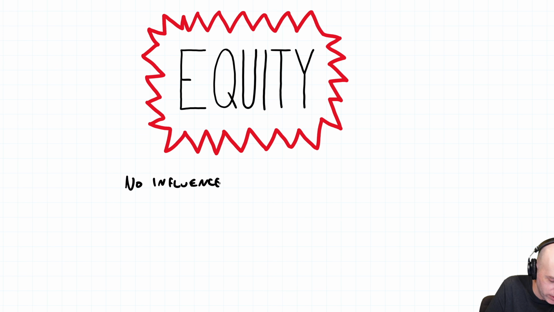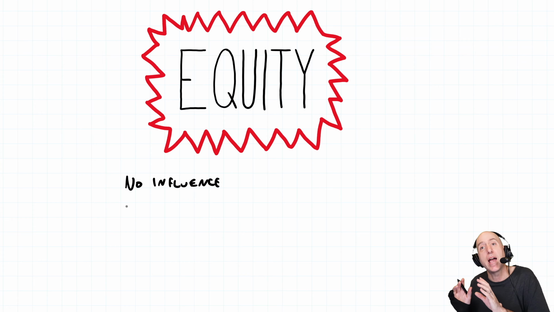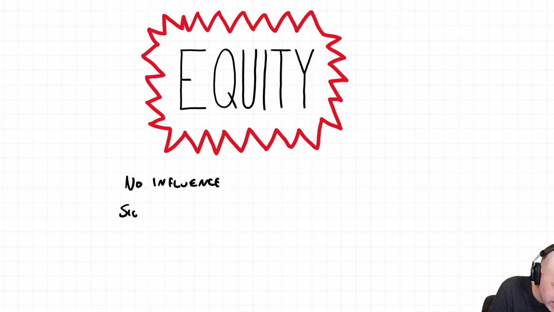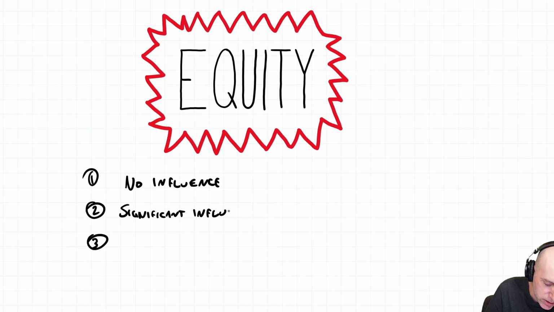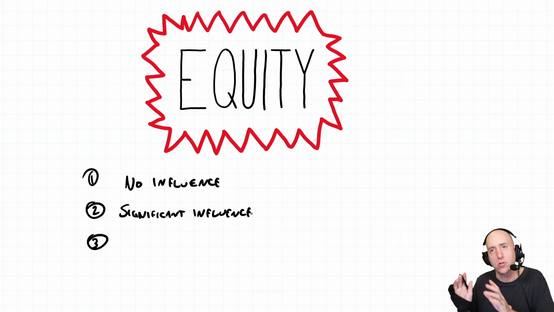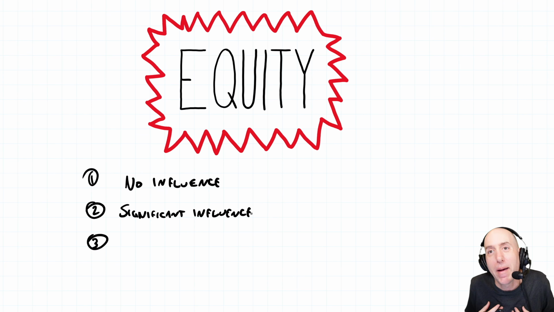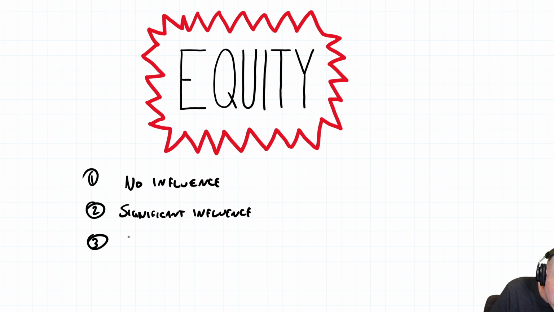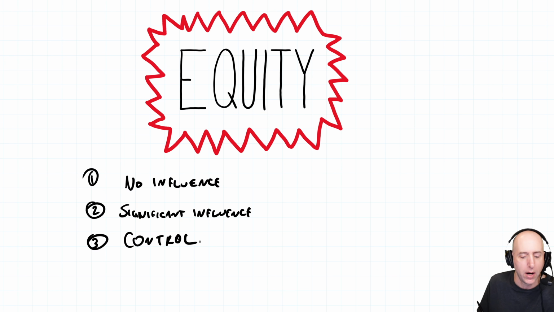Or minimal influence. Option 2 is I buy a company. I don't own 50% of shares, but I buy enough to have something called significant influence. So option 1, option 2, and then option 3. Significant influence. Meaning I own so many shares that my opinion matters. When I talk to the board of directors, maybe I have a board of directors seat, but my opinion matters and I can shape the direction of the company, or at least steer it a little bit. Option 3 is I own enough shares just to have the votes. I control the company. So option 3 is control.